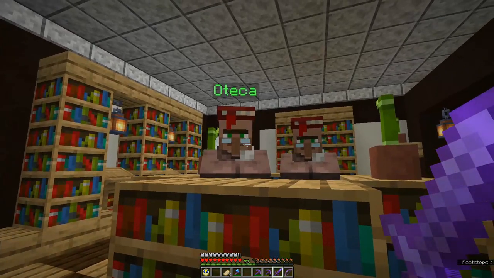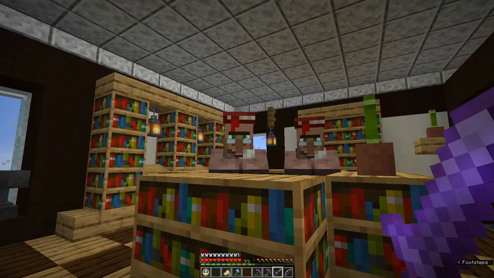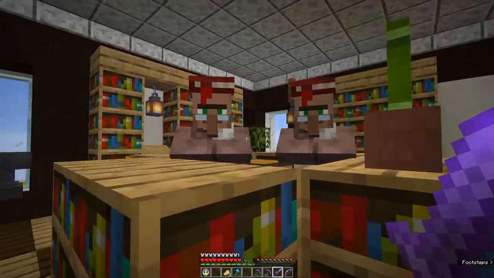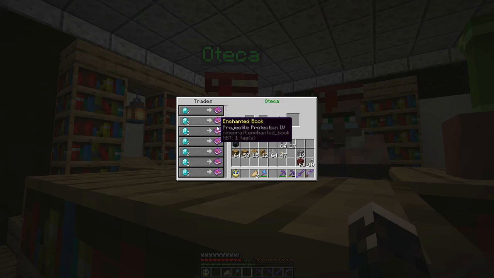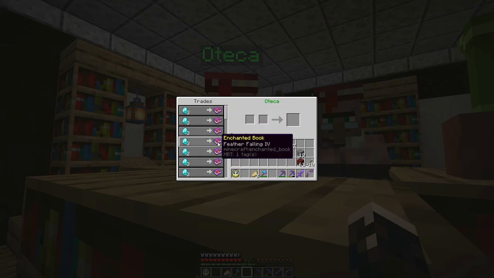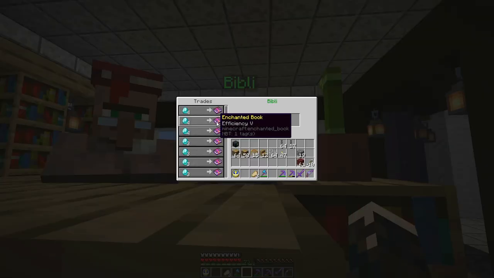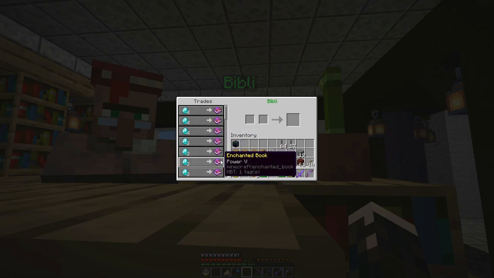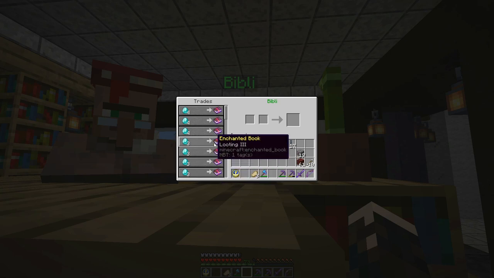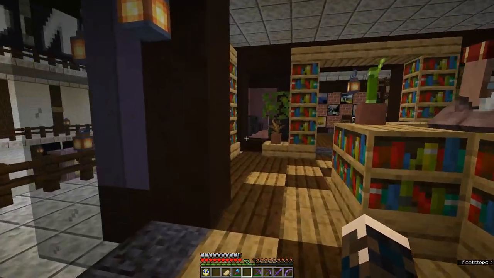And Biblioteca. I love that. These guys sell books. Let's have a look. What have they got? 3 diamonds. That's pretty good. Ooh, Feather Falling 4. Depth Strider 3. Let's have a look. What else have we got? Unbreaking, Efficiency, Sharpness 5, Looting 3. These are pretty good. Excellent. Oh, we're going to have to come with some diamonds and do some shopping.